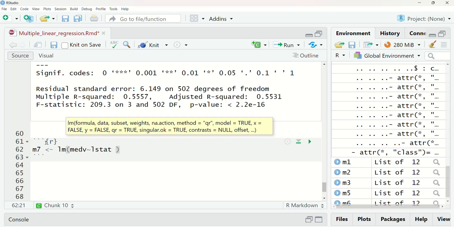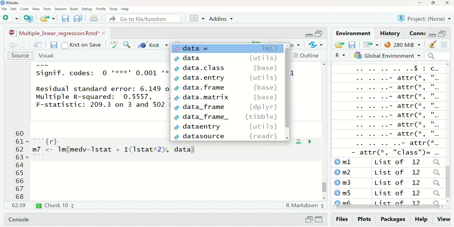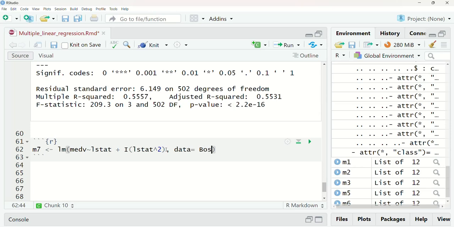We do that by adding I. In parentheses, we add our variable L start to power 2. And the data set is the same, the Boston data set. So this model will give us a model with this variable and its quadratic term.